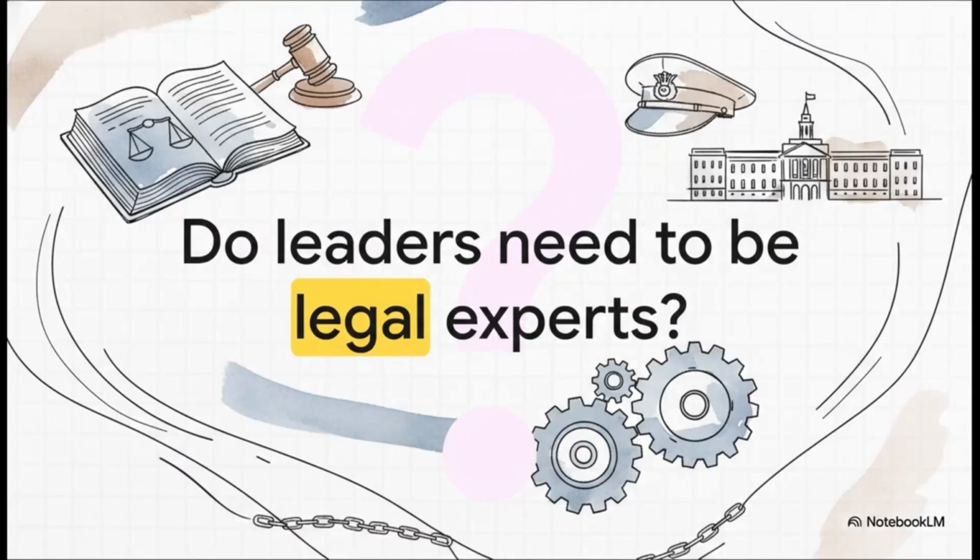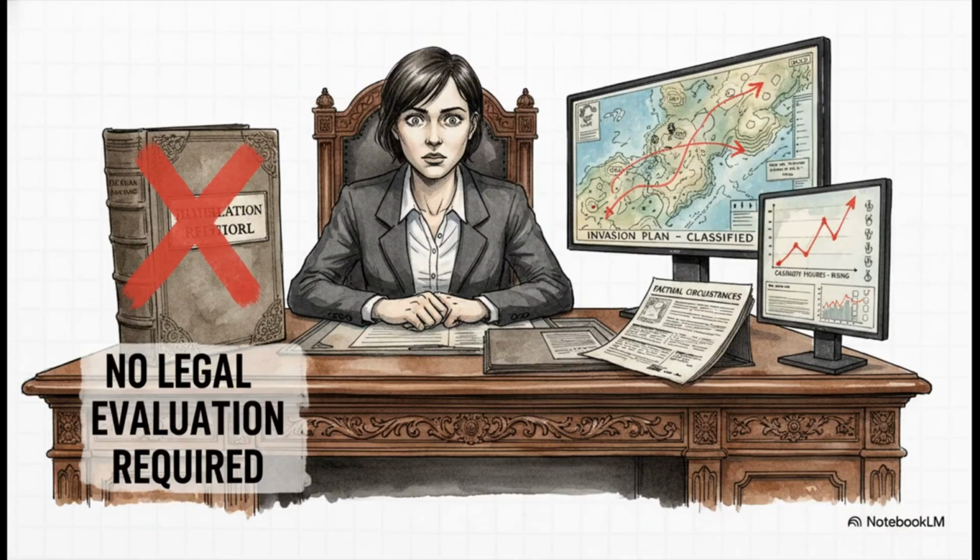So this kind of raises a pretty logical question, doesn't it? To be guilty of this crime, does a leader need to have a law degree? Do they need to sit down and conclude, yes, this is, legally speaking, a manifest violation? And the answer is a clear no. The standard isn't about their personal legal opinion, it's about whether they knew the facts on the ground. The question the court asks is this: was the leader aware of the circumstances that made it a manifest violation? Did they know about the massive scale of the invasion, the nature of the attack, the devastating consequences that were likely to follow?